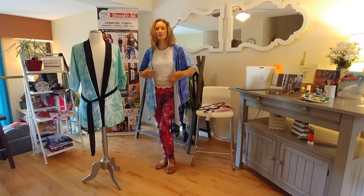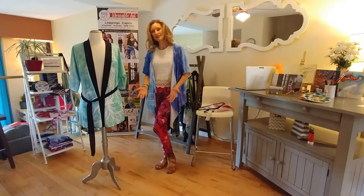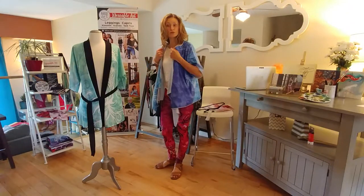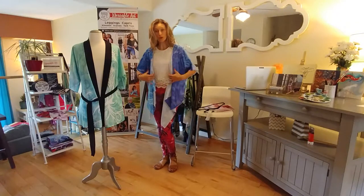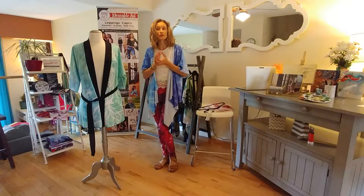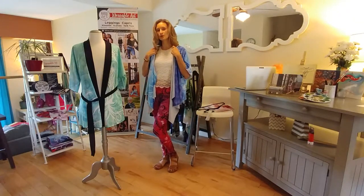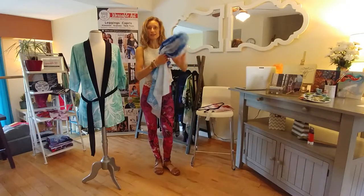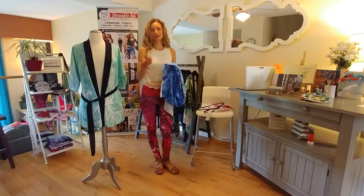It's easy to pair up this draped kimono — let's say with a white top like I'm wearing and jeans and some heels or sandals. Or you can pair it with a dress and match it to a piece of artwork. What's also great about the draped kimono is for those cool evenings when you're out — it's nice to have something covering your shoulders once the sun sets. This also comes in the more see-through chiffon as well.